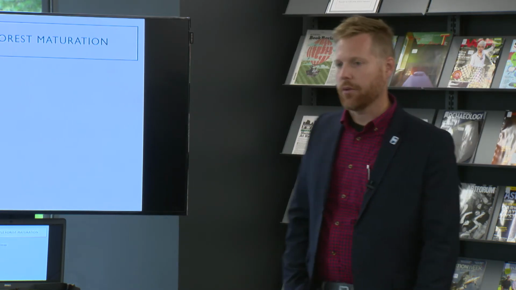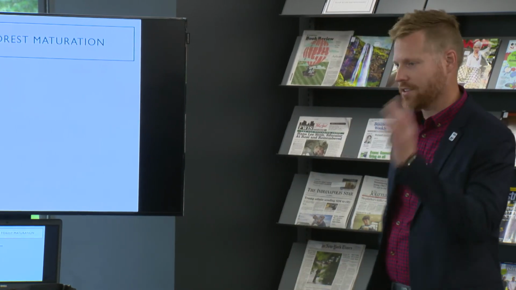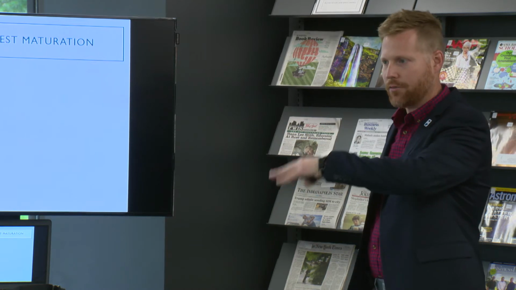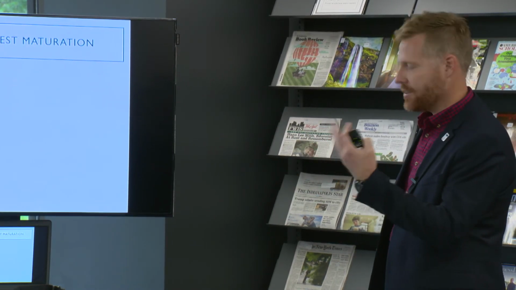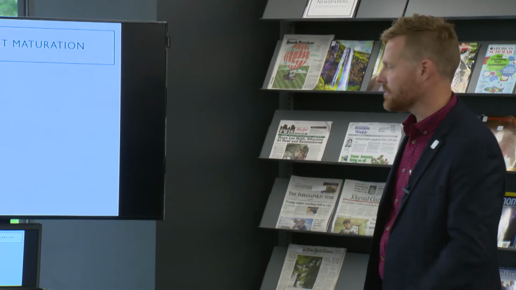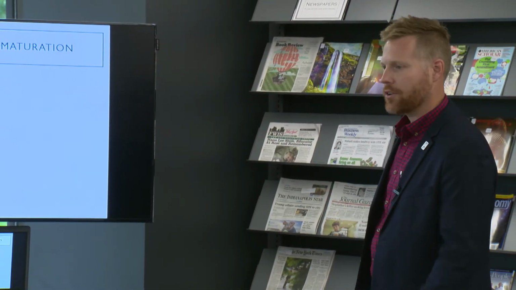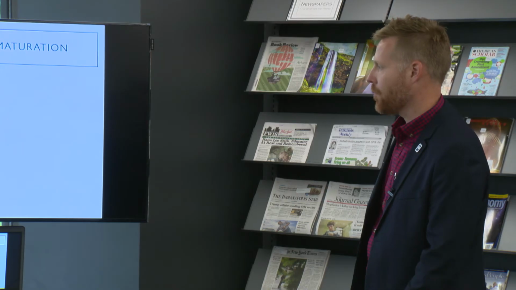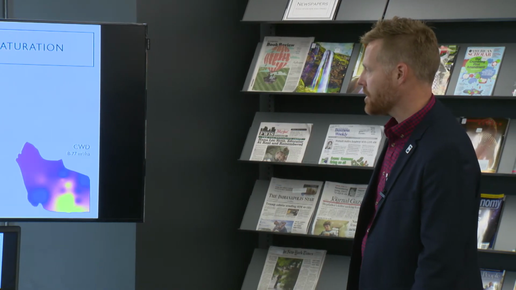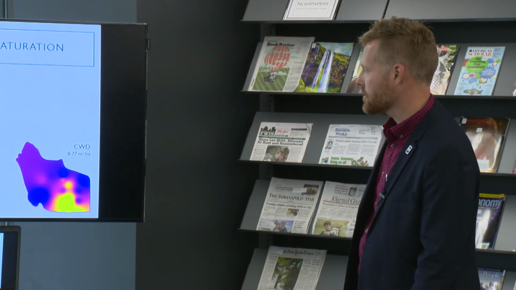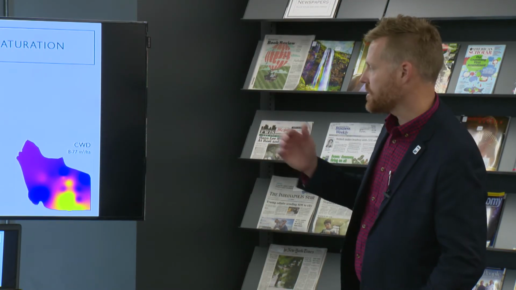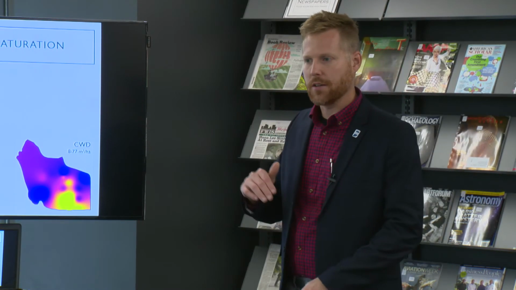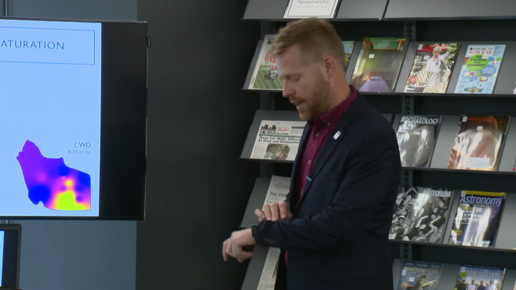Something else that we looked at was coarse woody debris, which is what we call a tree that falls down and becomes a log in the forest. As it starts to decompose, it's releasing things into the soil, but it's also important wildlife habitat. It's important for regeneration of plants and trees, and it accumulates as the forest ages. So we see this accumulation of coarse woody debris as a forest progresses through time.